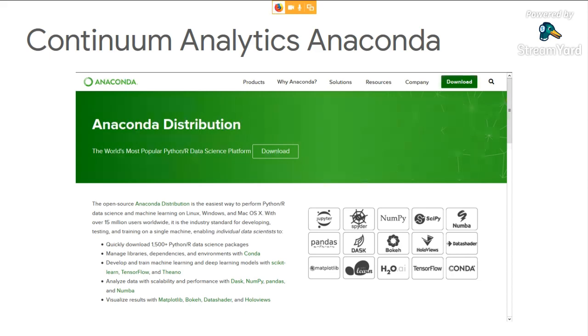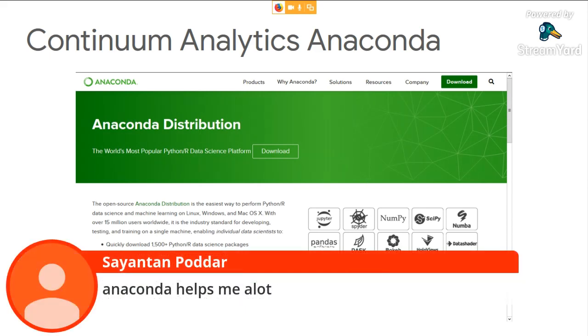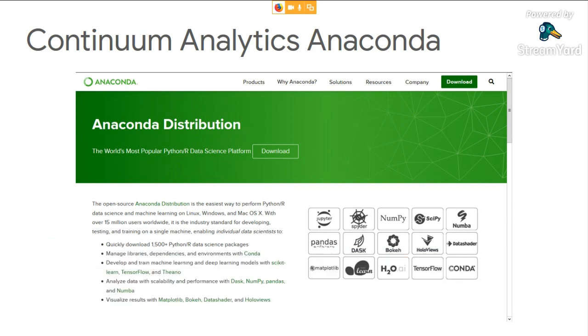This is the download page of Continuum Analytics Anaconda. As you can see, it's clearly written that Anaconda is an open source distribution of Python and R for data science and machine learning work. So with just one software, you can work with Python or R for all your data science and machine learning requirements.